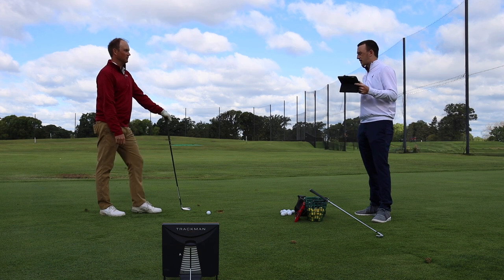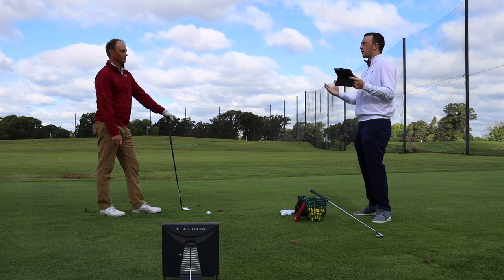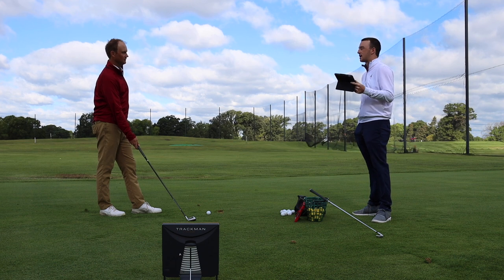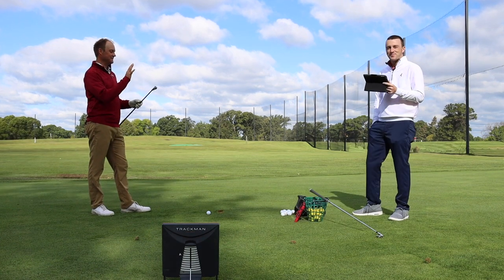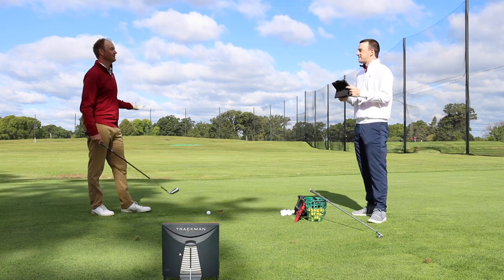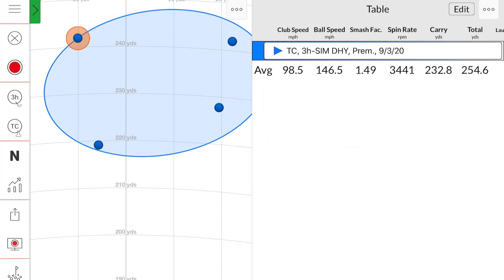There was definitely kind of a thud — more noisy than maybe some other smaller club heads, which makes sense since it's a hybrid and an iron in one: that utility category that's becoming so popular. The forgiveness level on this club is very, very good. I feel like I could hit this thing pretty consistently to the distance I wanted. A 1.49 smash on average, carrying over 230, total distance right there is 254.6 — some lofty numbers for the SIM UDI to beat.